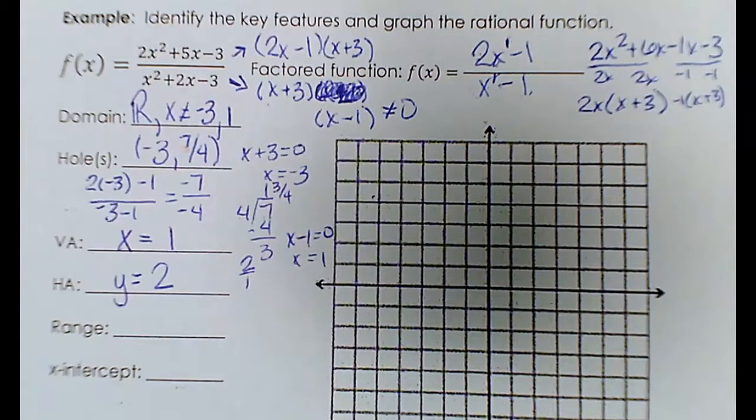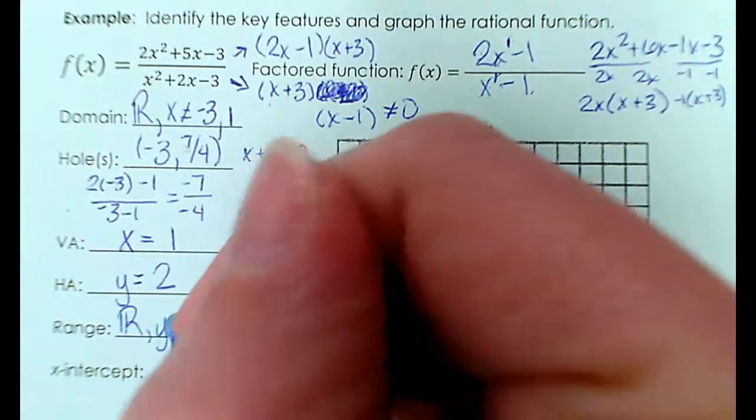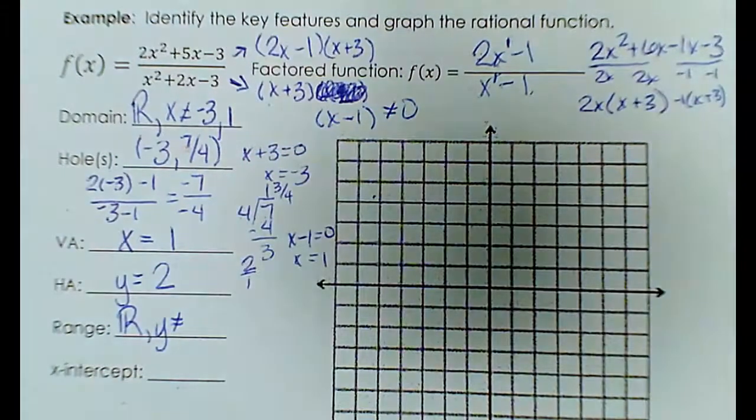So let's talk about the range. For a hyperbola, you know what that looks like. You know that the arrows extend to the left and to the right. You also know arrows extend from the bottom to the top, right? So the range should be all real numbers, with the exception of y values that are either not there because there are holes, or y values that are not there in the range because there's a horizontal asymptote. And I believe we have two situations that will affect the range. We have a hole and we have a horizontal asymptote, correct?